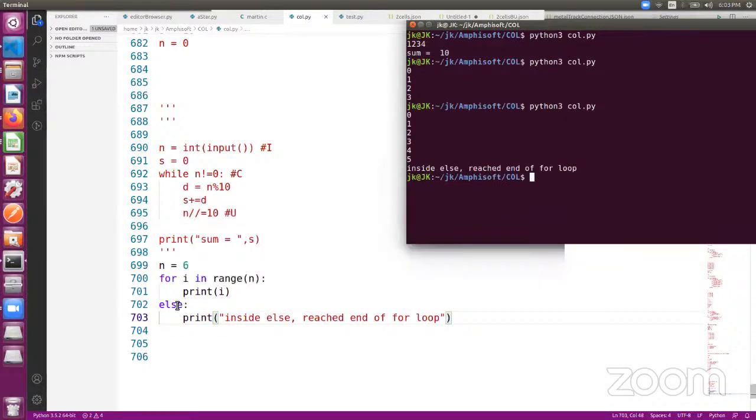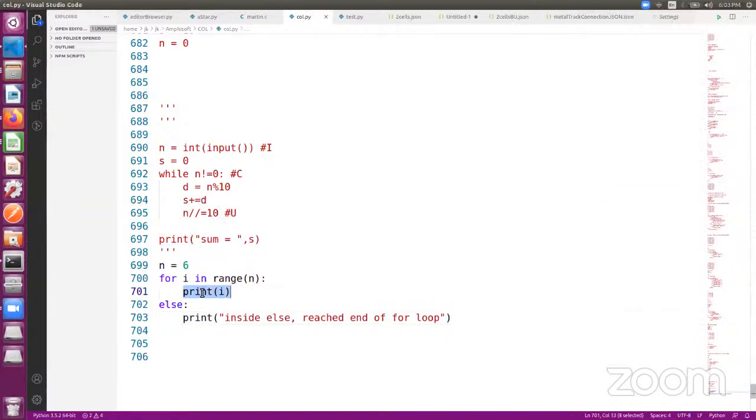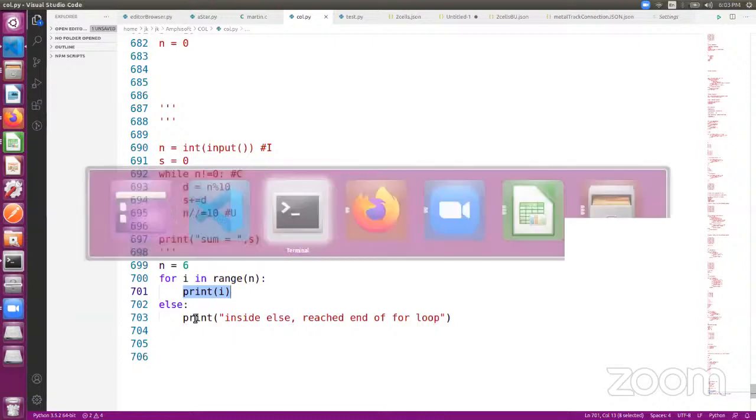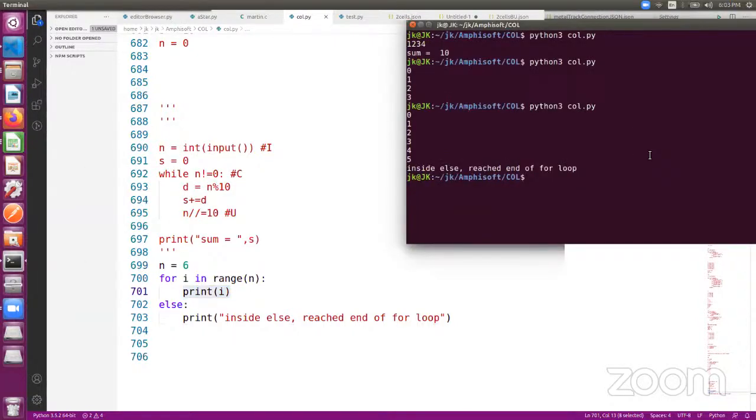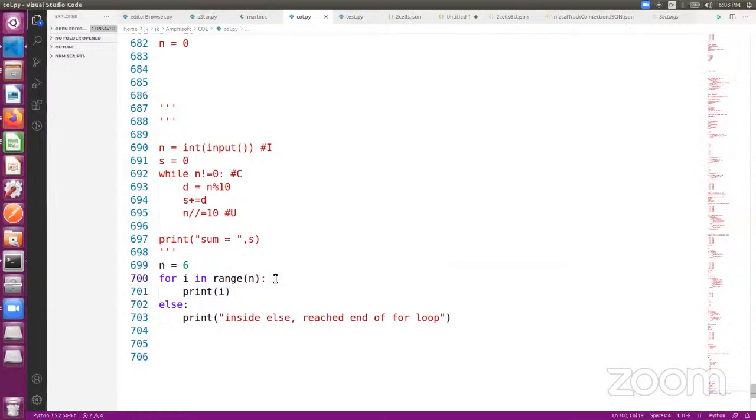So can you see this else is for this for loop, and here what happened is, I in range of n. So if I is inside the range of n, then the condition would be true. Then the statement inside the for loop will be printing. Once I exceeds, then what happens? The condition will become false. Once the condition becomes false, the else part will start executing. Inside the else part we have the statement and got printed.